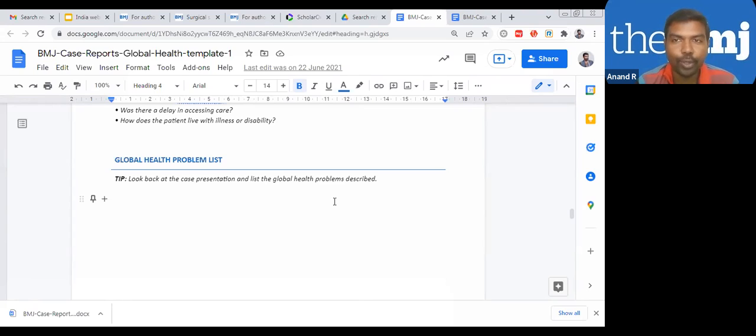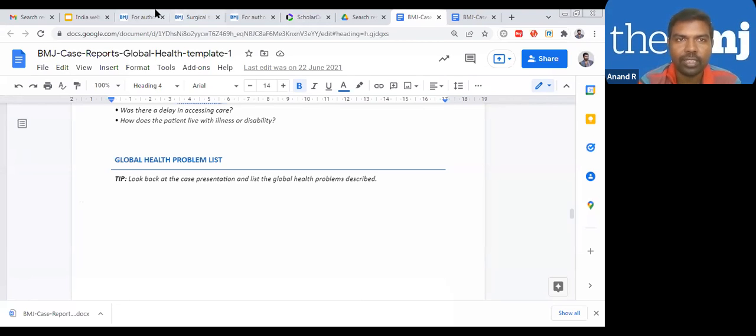So it's all in your hands, doctors, actually, to bring the healthcare and uplift the patient's health in your area using the global health case reports. You can straight away write the case report, and when it gets published with BMJ, you can very well take this with the healthcare authorities, and you can give them the recommendations to make necessary changes in the healthcare policies. So that's the power of global health case reports.